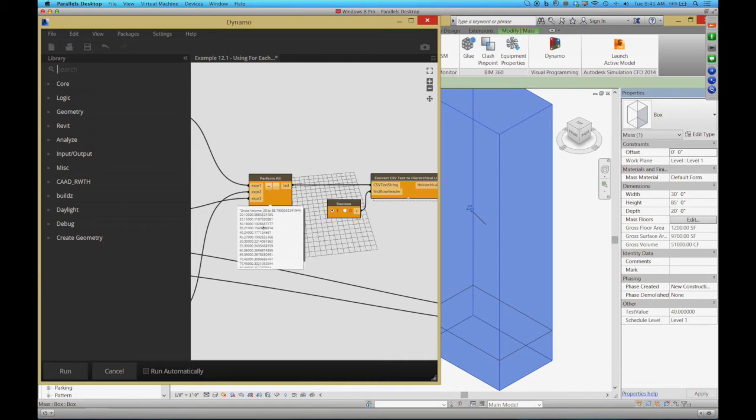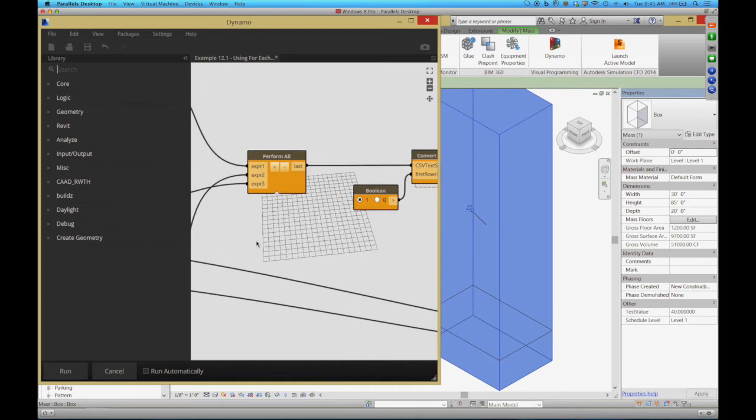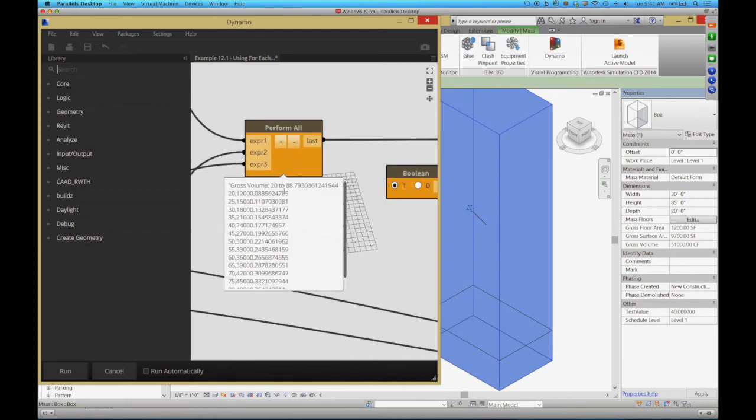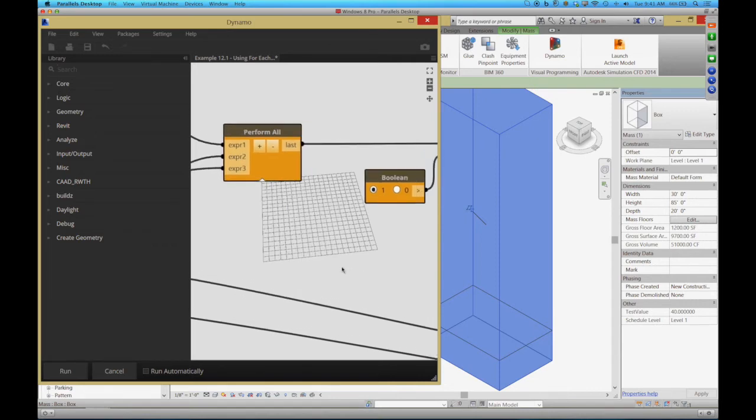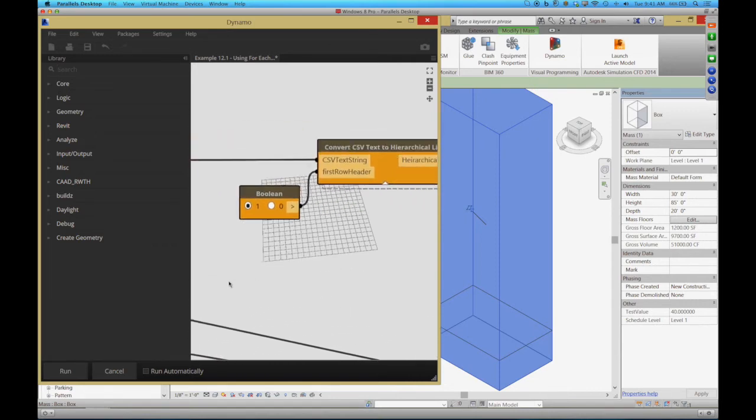Okay, so here, let me zoom on in. We could do this by watching, or just kind of hovering over here. You'll see these are the values. This is just being written out as a CSV string: 20, 25, 30, and each of the different volume values. Notice there's that little bit of error, and that has to do with this whole conversion between meters and feet we talked about last time. I'll live with that because it's not going to substantively change the value, but it'd be great to get that a little bit better.